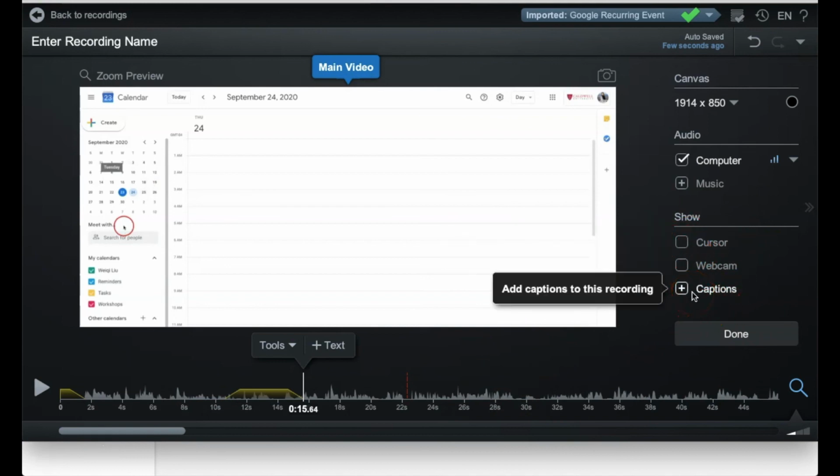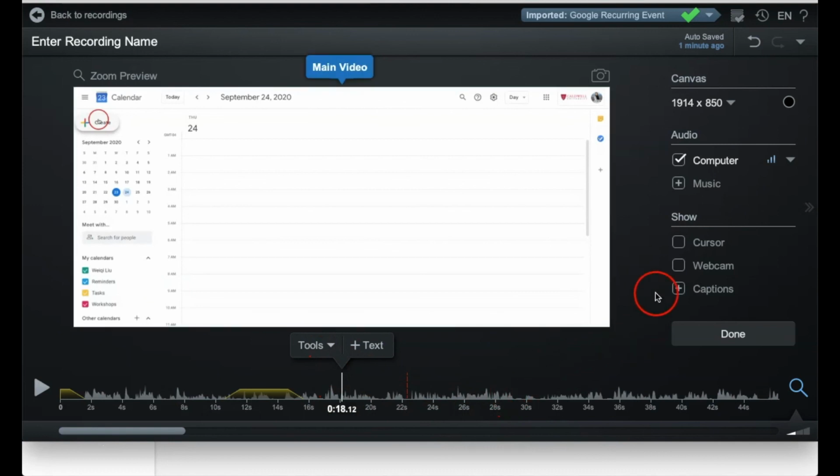And then for the captions, like I said before, because for the free accounts, the captions function is not supported in this tool. So I would recommend just edit the video. After you finish editing it, just upload this video to YouTube to add the closed captions.